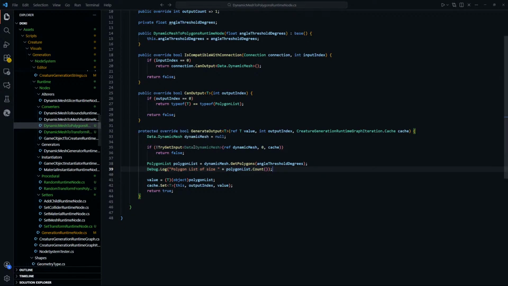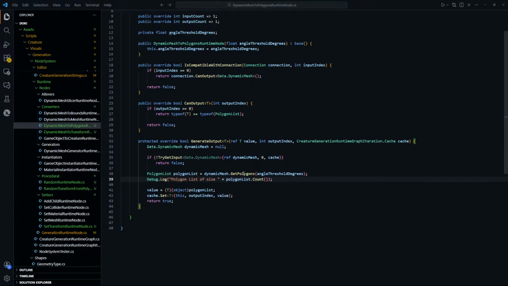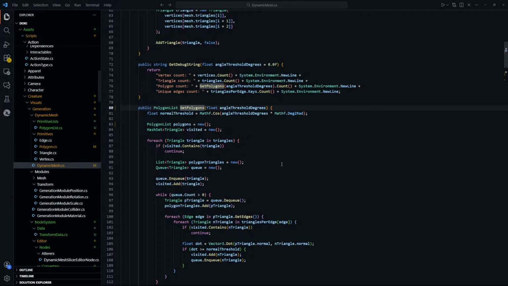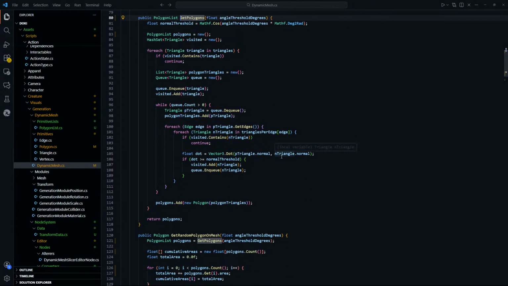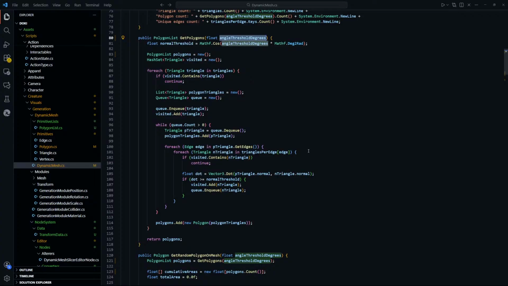Let's just see if we can find a dynamic mesh to polygons. Let's see if we can find some error here. Dynamic mesh.get polygons angle threshold. Here we do a flood fill and we do it with angle threshold in degrees. It's 15 degrees.